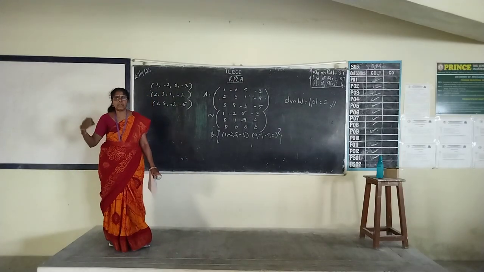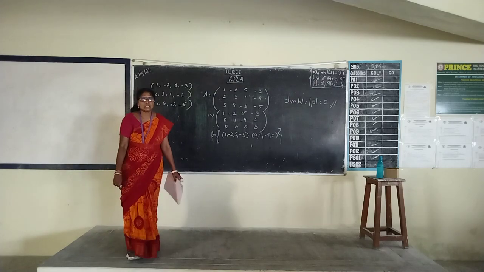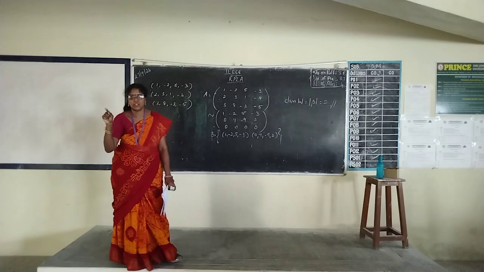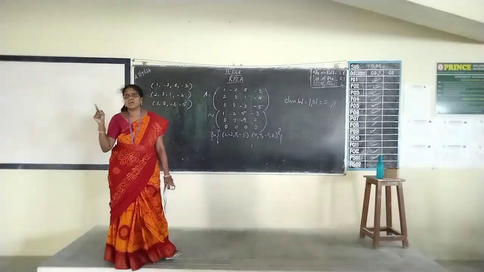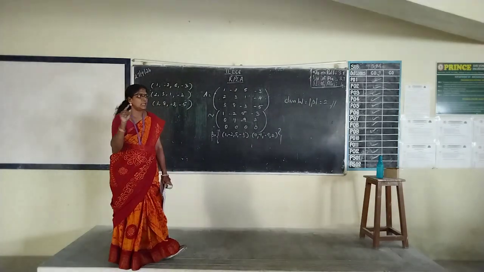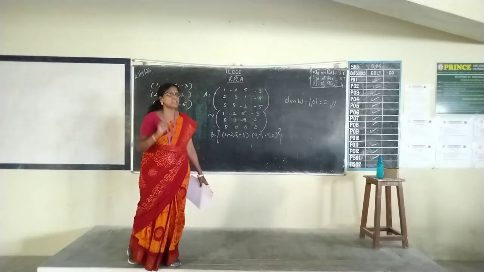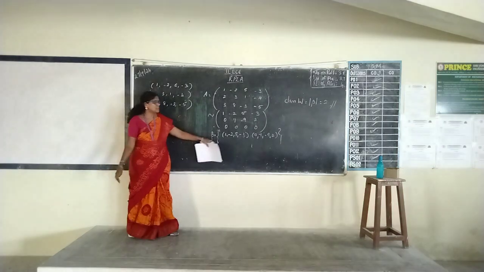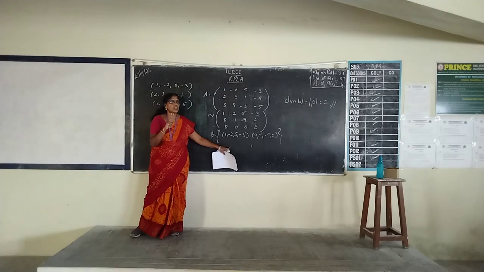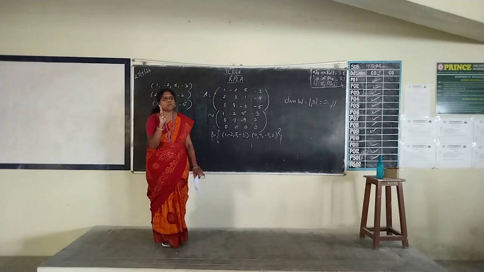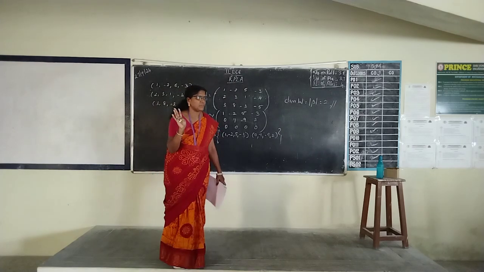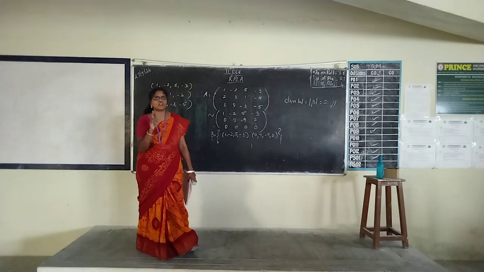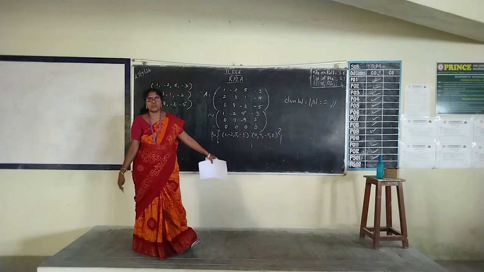What is the second part of the question? Extend this basis to the whole space R power 4. Here this is the basis for W. Let us extend this for the whole space R power 4. So how many elements are in a basis of R power 4? 4. The basis should contain 4 elements. Already this basis contains how many elements? 2. So you have to include 2 more elements. Those 2 more elements will come from the standard basis. What is the standard basis? On the board I wrote it for 2 coordinates as well as for 3. This is 4. What will be that standard basis?